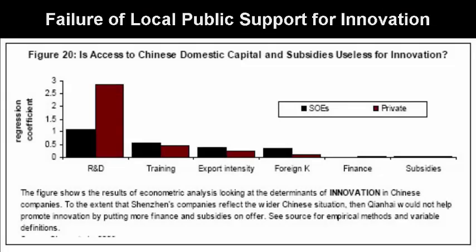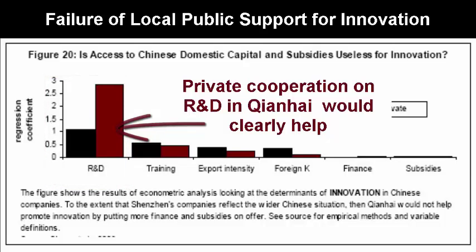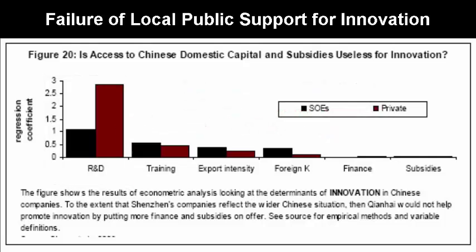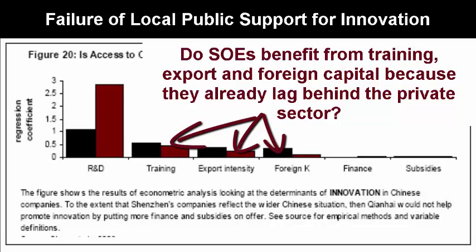As such, policymakers try to design Qianhai in a way that can grab the benefit from collaboration with universities in the area, particularly when there are no market incentives for these companies to cooperate. Namely, if Shenzhen companies do not receive any benefit from cooperating with Hong Kong companies, why would they? Such a lack of cooperation probably hinders innovation on both sides of the border.